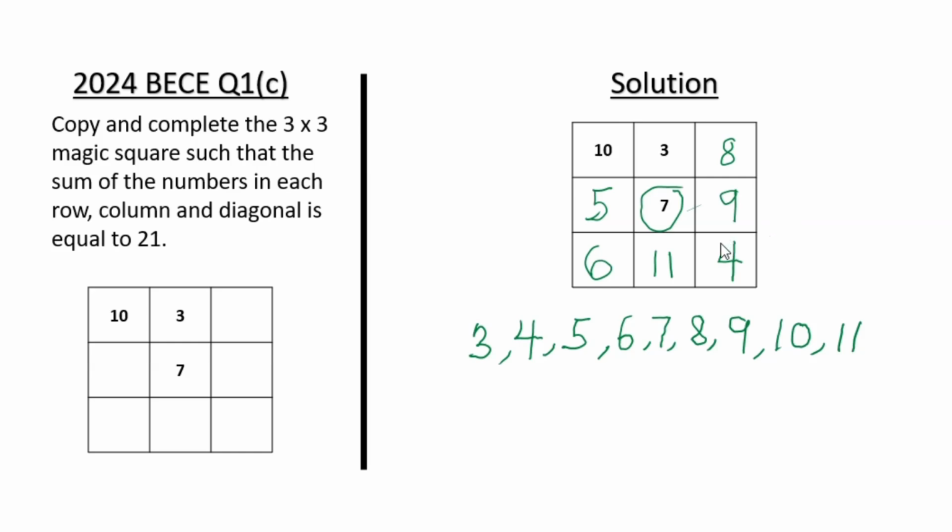So you can try yourself and exchange the positions of the initial digits that have been given, the 10 and the 3, and let's see if you will get it. It's going to be very tough. Now, this is how we solve the question. Since the question says copy and complete this magic square, all you have to do is what we have done now. There's no need to even write all this under it. All we need is the table you have drawn with the figures in there, and we are good to go.